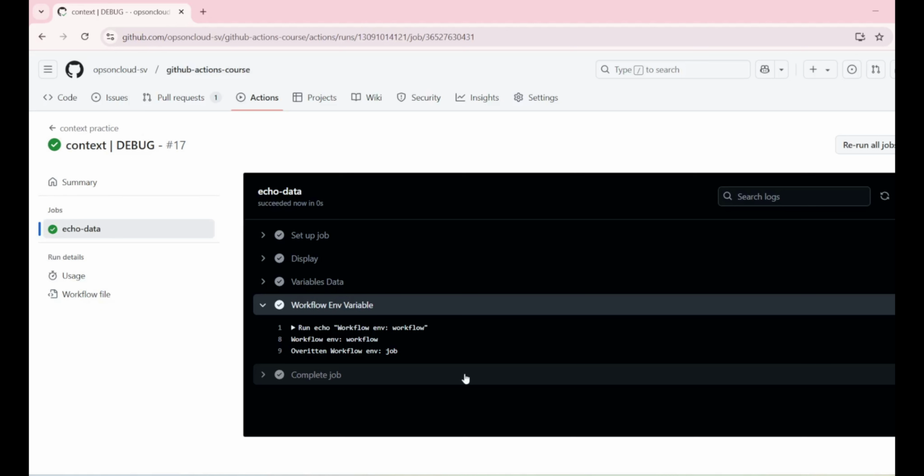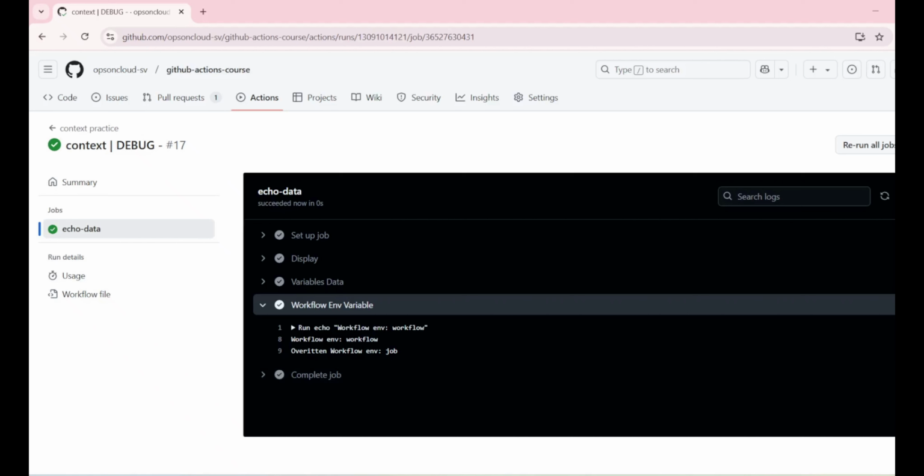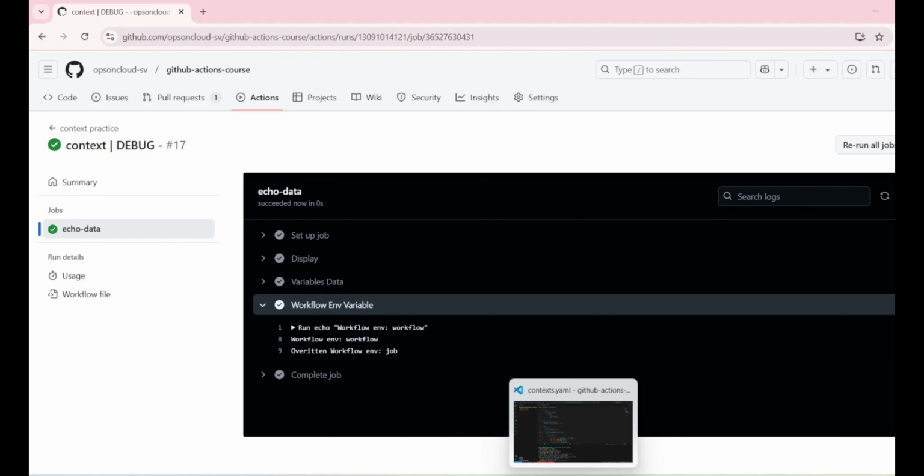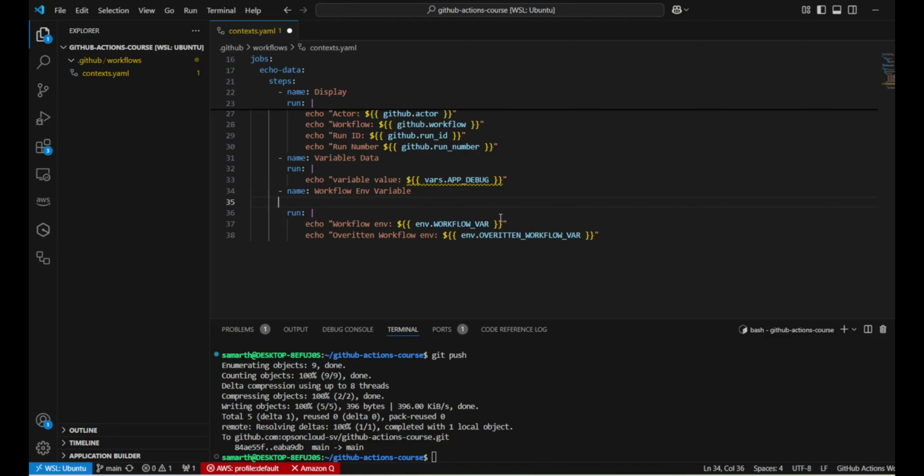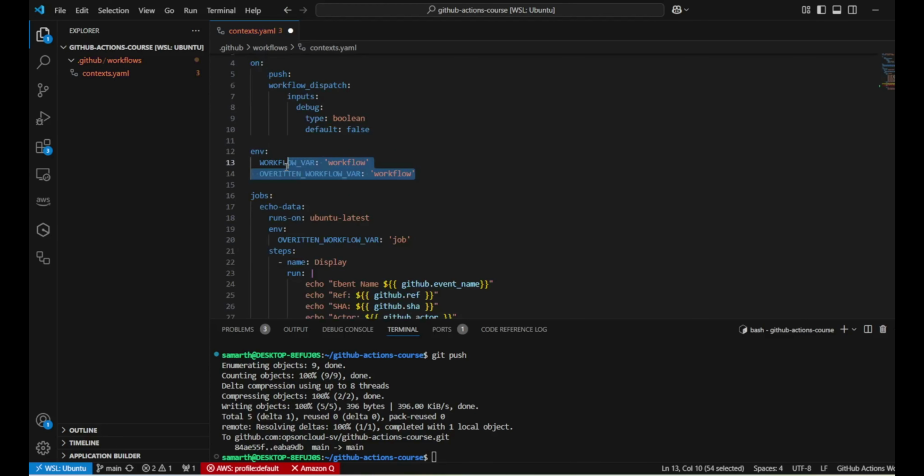Okay, and now let's try to test the same thing with step level. All right, so for that, what we are supposed to do is come here. You have a step. You already have this, right? Under this name itself, I will create env. All right. Under env, we will take this workflow overridden variable, and we will paste this.